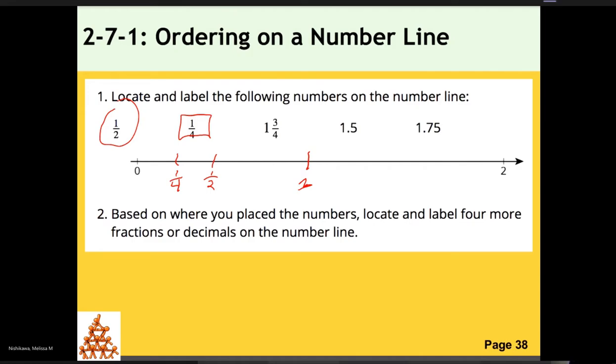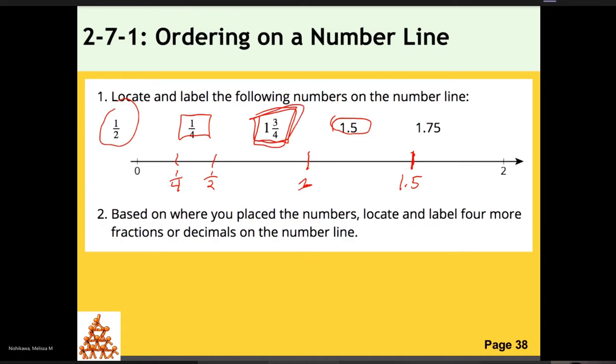So now our next number we see is our 1 3/4. And that one I look at and go, oh, well, that one's a little bit hard. So I look at our 1 and our 2, and I know halfway through there would be 1.5. But wait, this is Chicago. You're supposed to do 1 3/4. Yes, but for me, I always like to find that halfway point, and I happen to know it is one of our numbers. So 1 3/4, let's come back to this number.